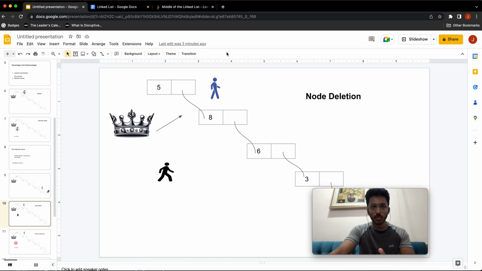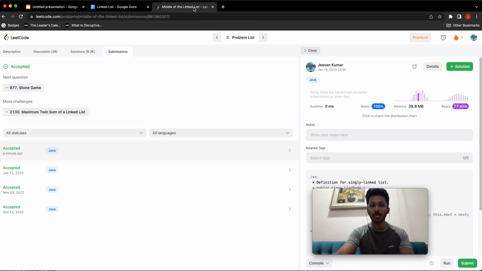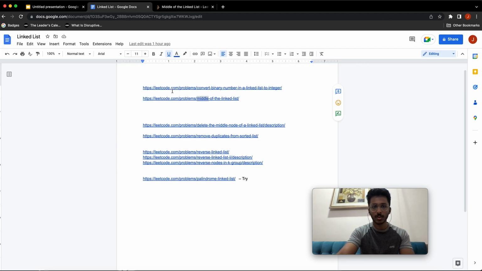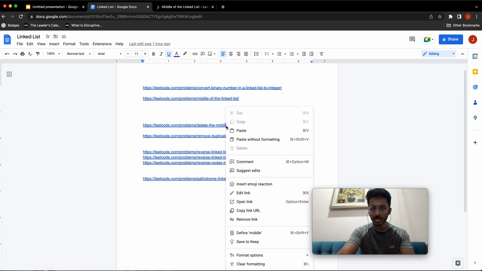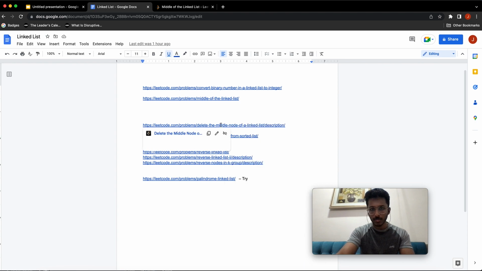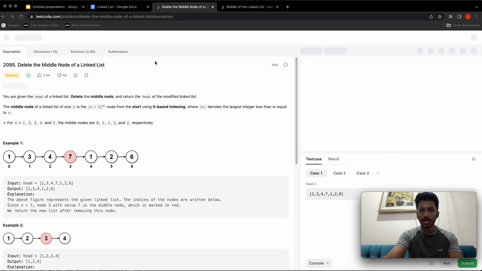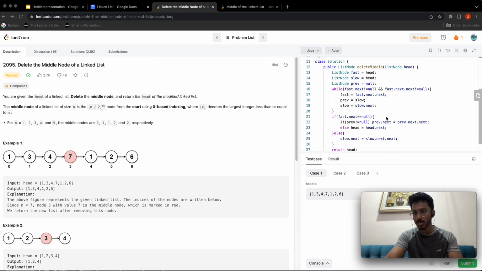Okay, so next we'll be getting into one of the LeetCode medium level problems where you have to delete the middle element of a linked list. So here what we will be doing is same. We discussed how to find the middle node, that is we will use a fast pointer and a slow pointer, and also in addition to that we will use the previous pointer. At every stage, previous pointer will get whatever the slow pointer was in the previous step, and the slow pointer will just go to the next step.